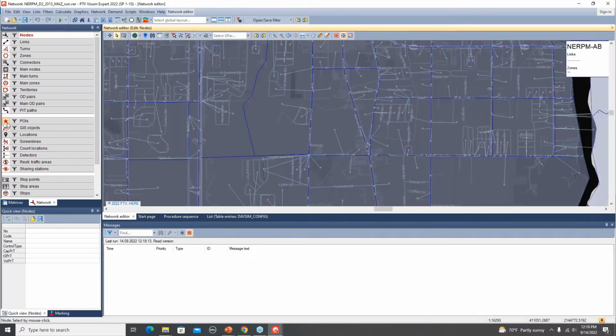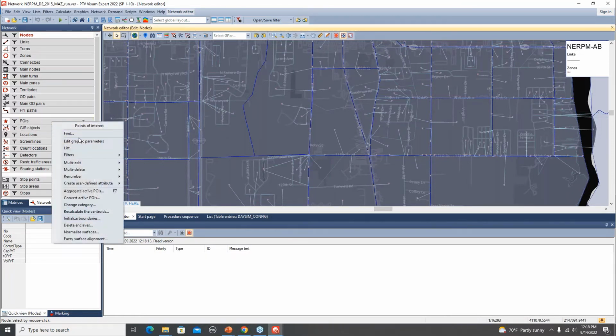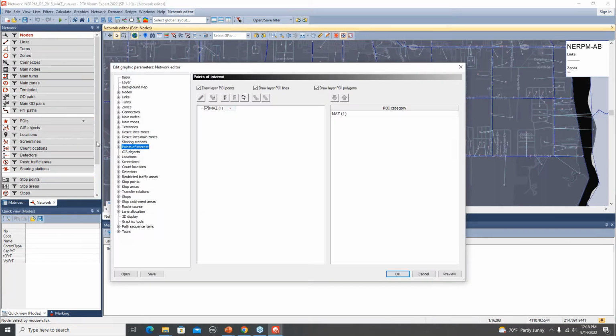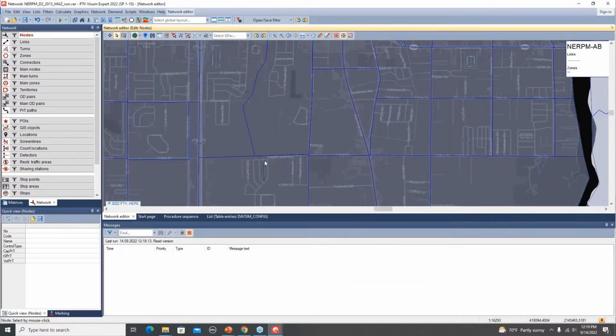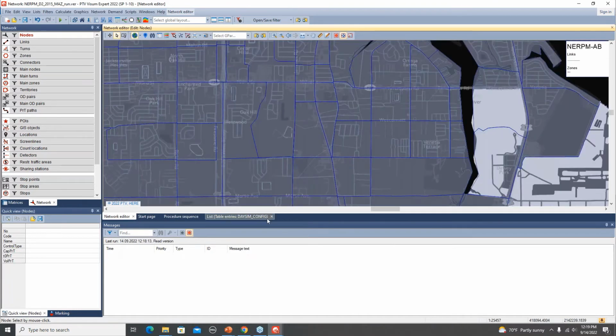The POI polygons also have a point and a line object. If you want to remove them, you can simply uncheck these boxes, and then it would only show you the regular POI polygons.